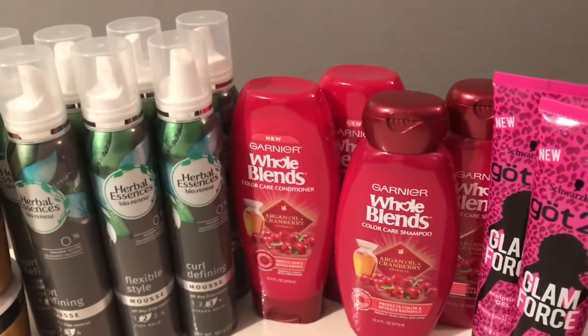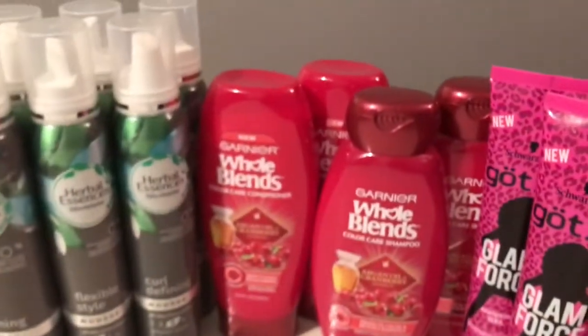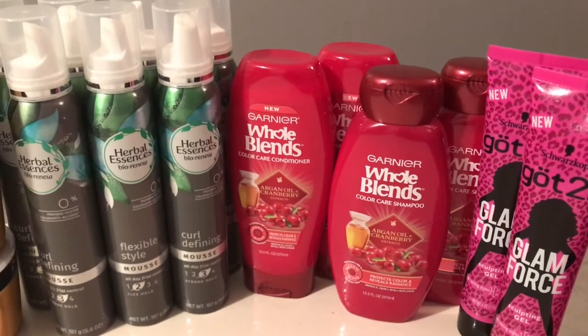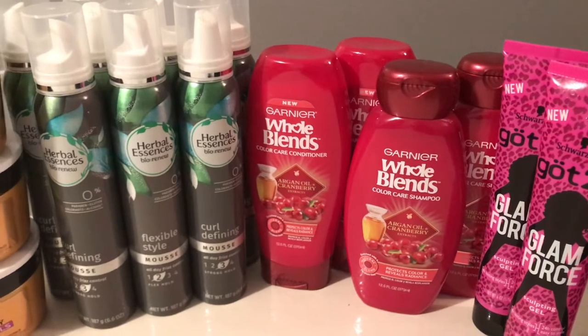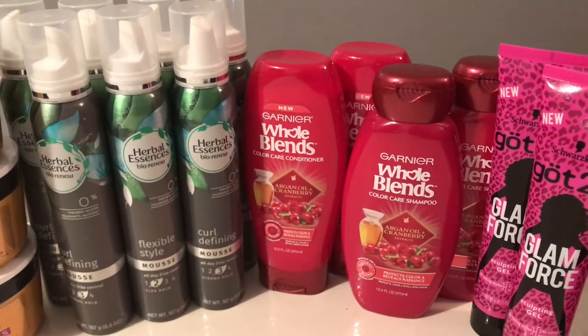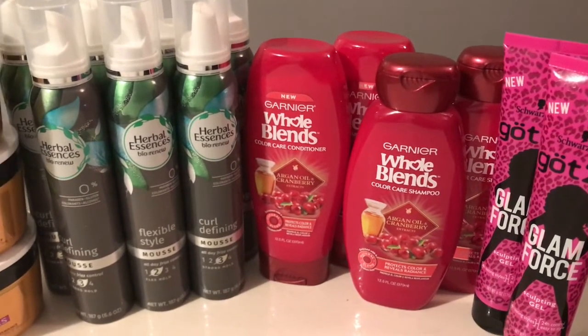Then I got these Garnier Whole Blends. They were only 50% clearance for $2.49. So I got four of those. And I used the $1 coupon from the 12-3 Red Plum as well, so they became $1.49. So that was okay. I was just testing it to see if it was going to print the extra bucks with the weekly deal, and it didn't. But that's okay. It tracks for beauty, and I had some extra bucks to burn.